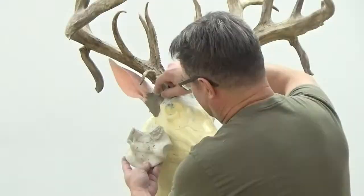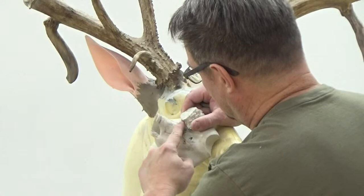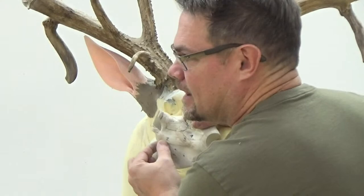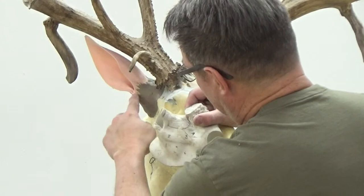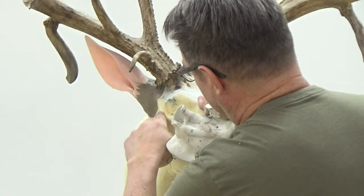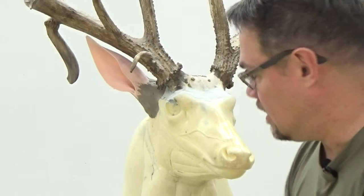So now you can see I have just kind of the basics here, but you can see a lot of anatomy that we don't have showing in this ear just yet. I'm going to want to build this connection. We'll build number one, where it's a little muscle that I think the guys call little bacon strips that run through here that connect onto the body, onto the neck. Then we'll bring two in here from just below the corner to the back side of the eye orbit. So that'll come across here. Then we've got the little connective tissues here in number three, number four, and then we'll define the scutiform. So I'm going to do that kind of quick, but we'll give you a bit of an idea on what we do for those.